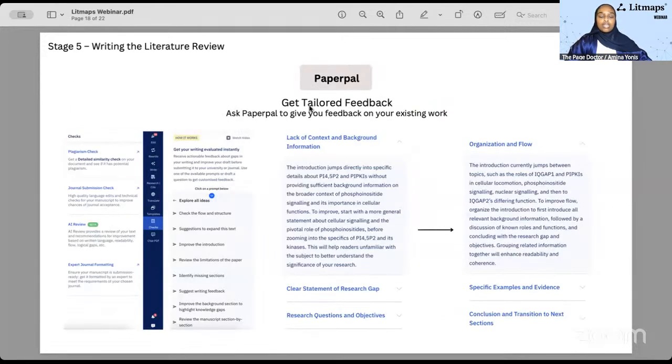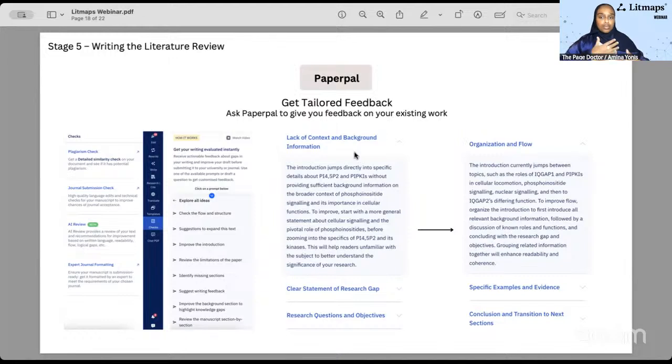You can now get some feedback by uploading your writing on PaperPal, and then you can ask the AI tool called AI Review. You can say, check the flow and the structure, for example, or can you give me feedback on the introduction? How can I improve this introduction?